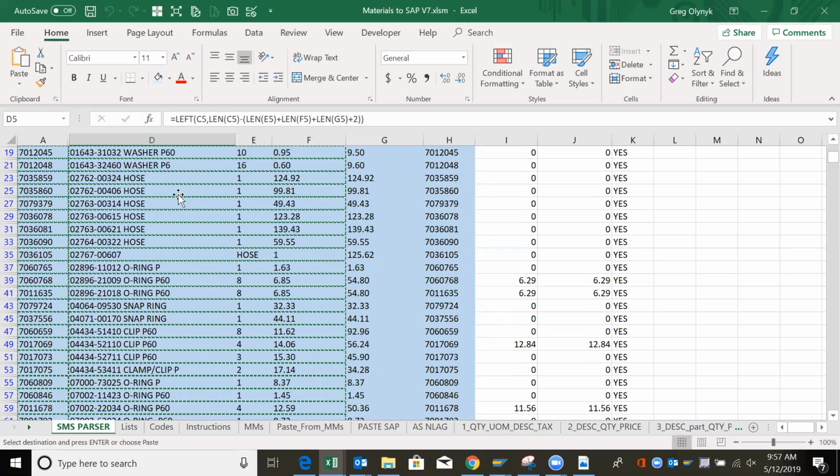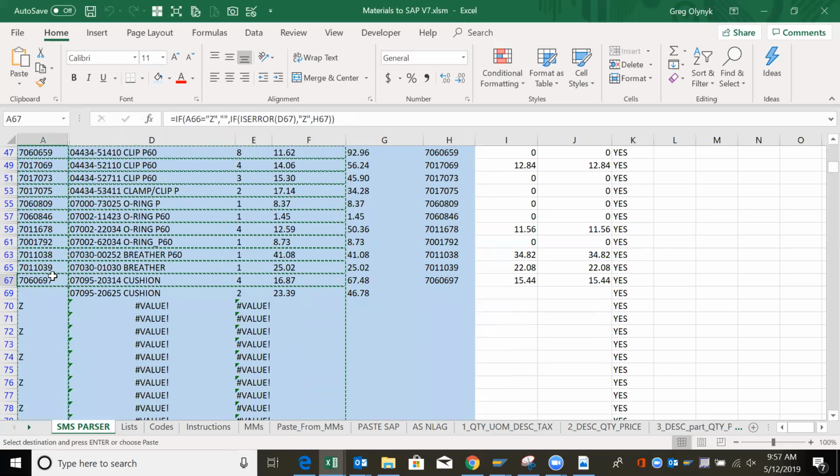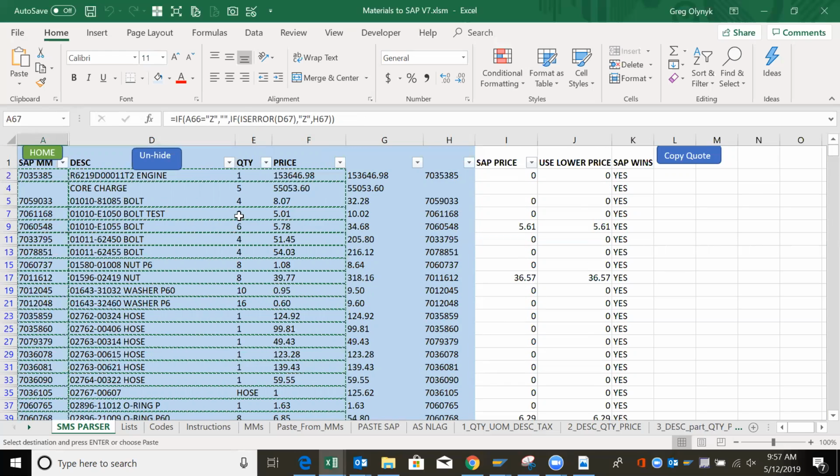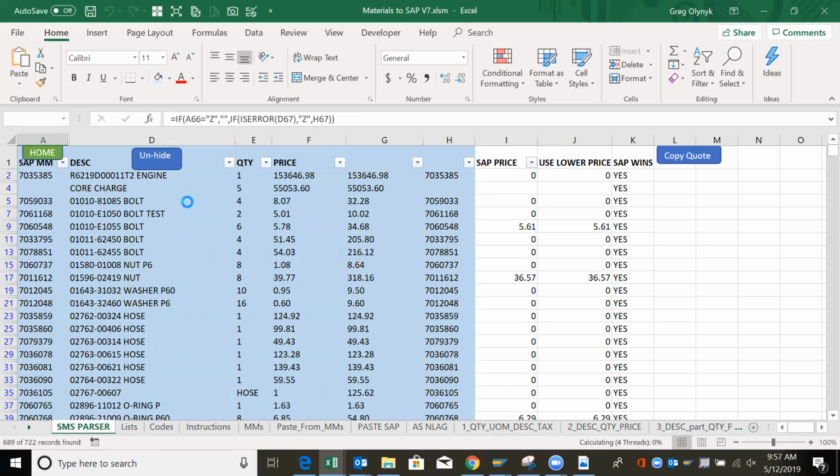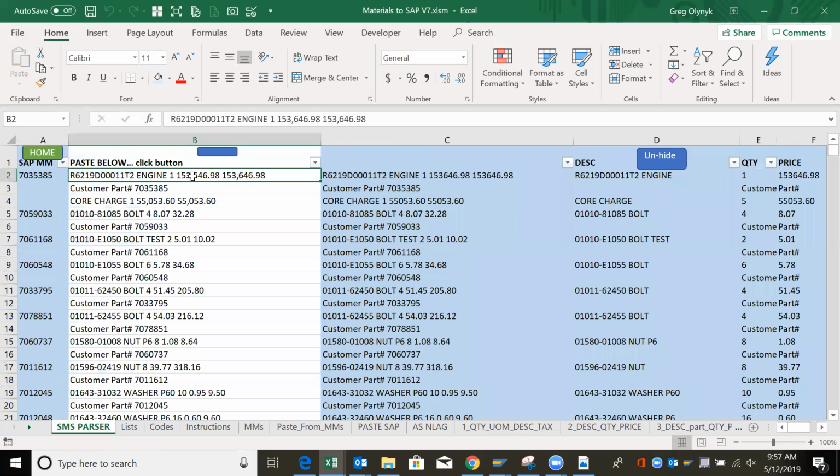So anyway, that's the data, and that's the template. Unhide basically shows all the raw data again, and you can leave this clean when you're done, or I can have a button, a macro, to clean up. Or you just use it as a template, just don't save, or save a copy of it, and a home button will take you back.